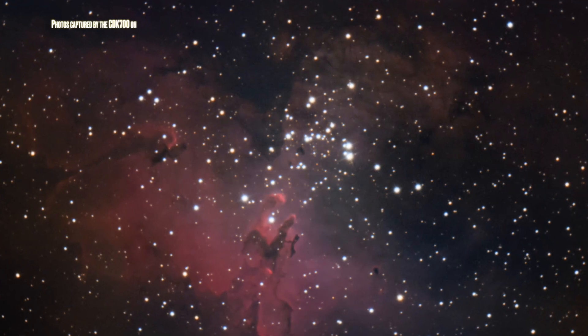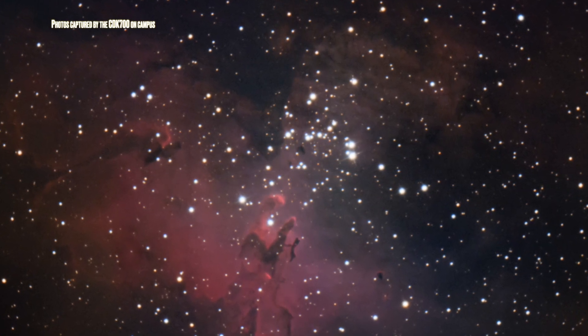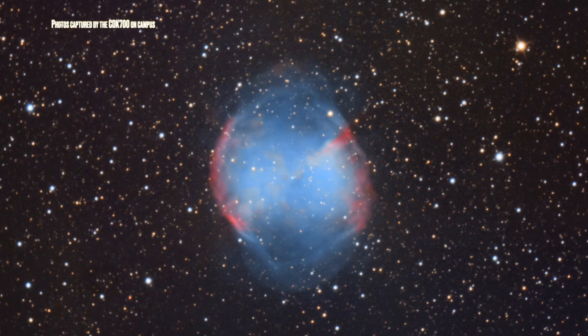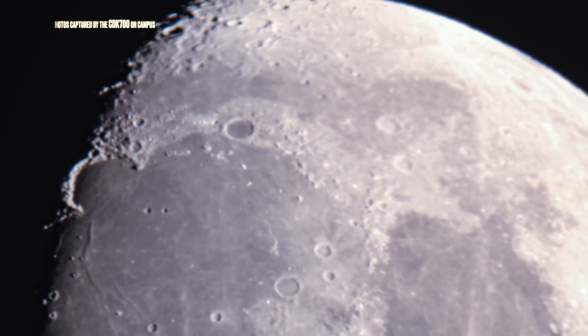If you're really fortunate like we are, you can have a telescope that's connected to the Internet and to a system of computers with data storage. So we can actually have the telescope kind of pre-programmed to point at a certain time. It can figure out where it has to point to be able to observe a certain star or a certain nebula, and to be able to kind of open the shutters, point the telescope, gather the data and then close the telescope.